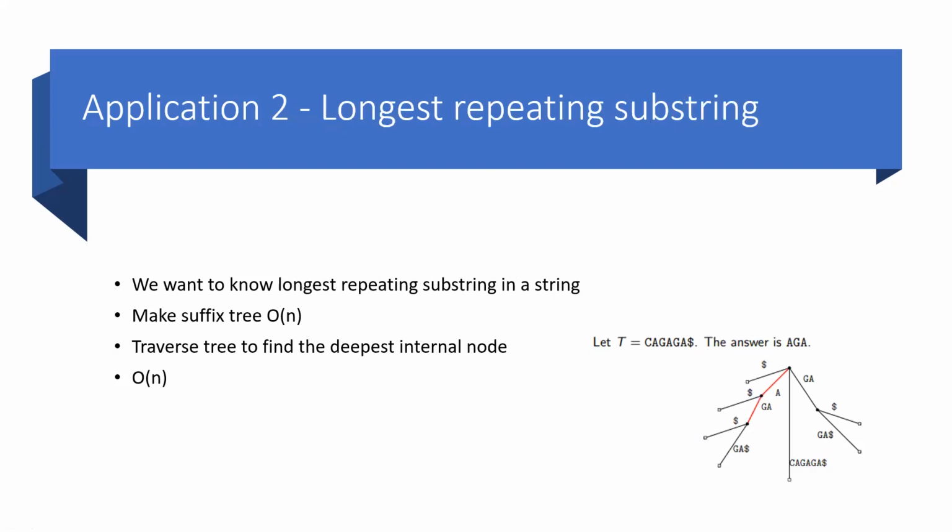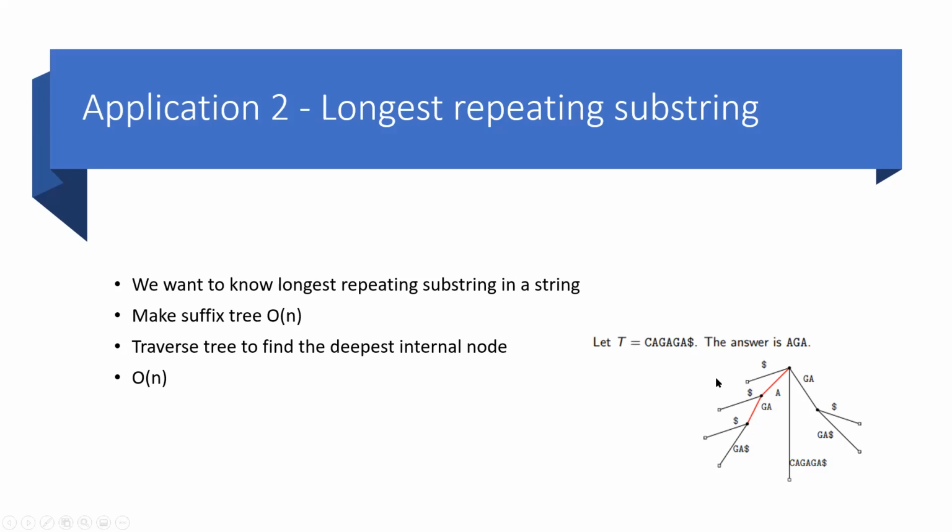Another application of suffix trees is for the problem of longest repeating substring, where we want to know the longest repeating substring in a string. So first we make our suffix tree in big O n time, and then we have to traverse the tree to find the deepest internal node, which should take big O n time.